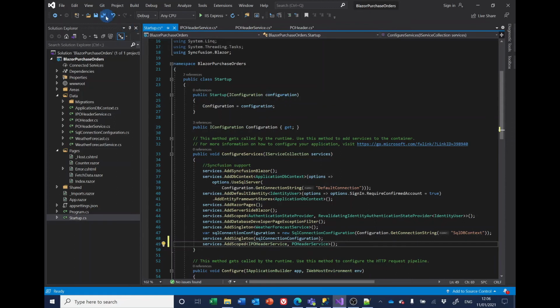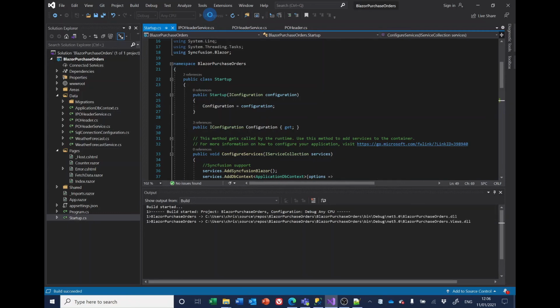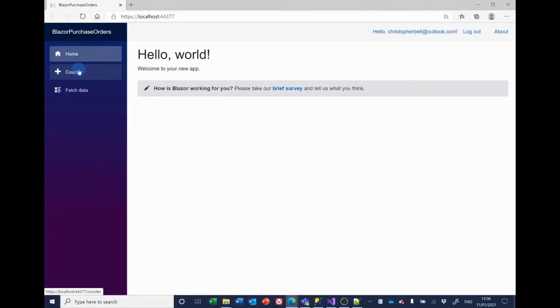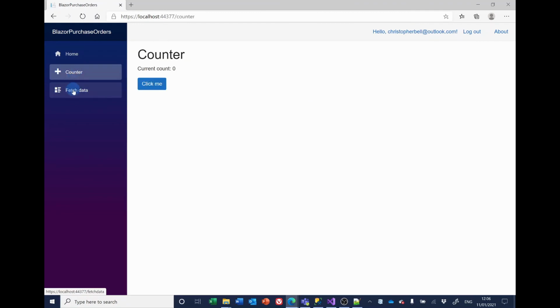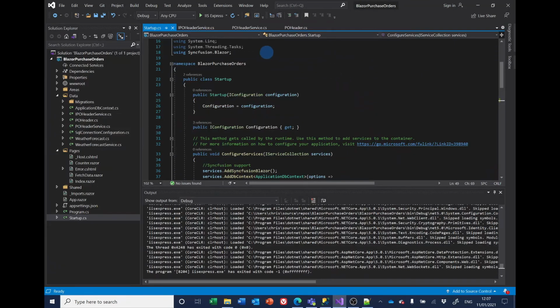Right, that should be that. Let's save it and run it just to check nothing nasty's happened. Well, it works, so that looks fine. So I'll say save everything.